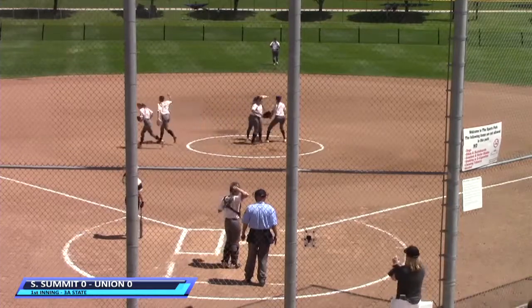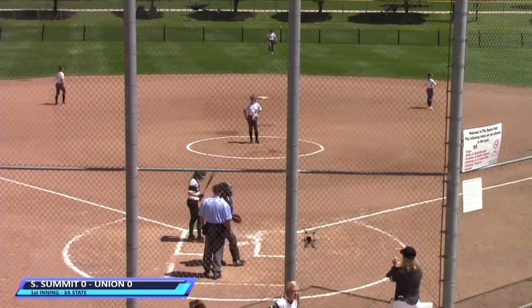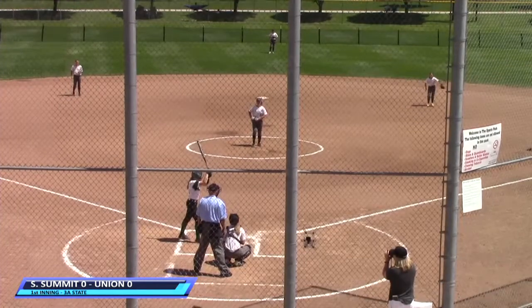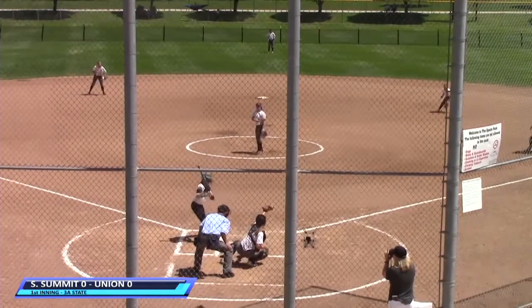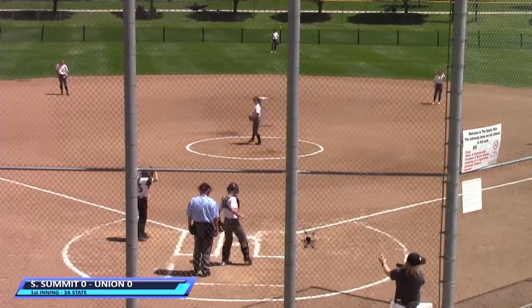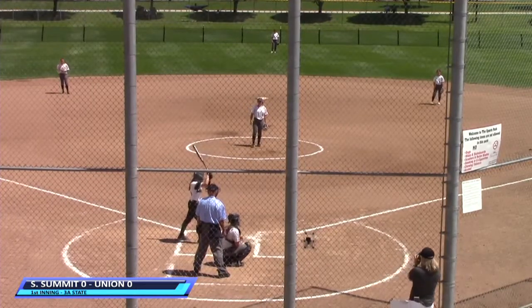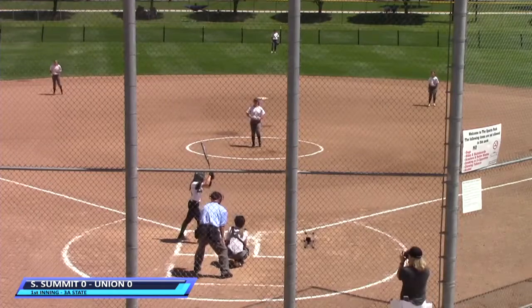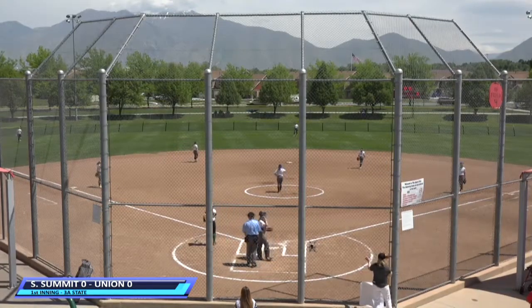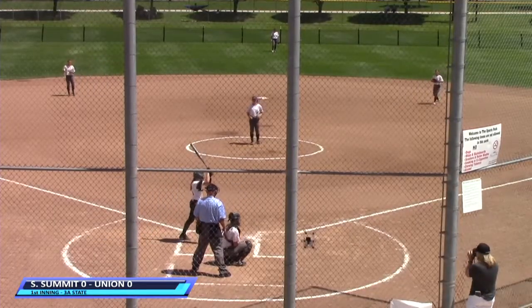Next up is number 15, Cassidy Horton. Batting number 15, Cassidy Horton. Cassidy is the shortstop for the South Summit Wildcats. First pitch over for a ball, I should say. Horton back in the batter's box now. Rook ready to pitch. Gripping the ball, here it comes. Right down the middle for a strike. Another swinging strike by Cassidy. Count 1 ball, 1 strike.